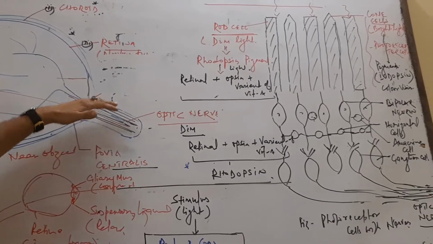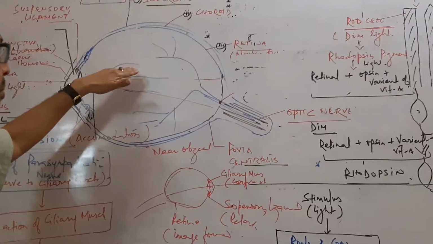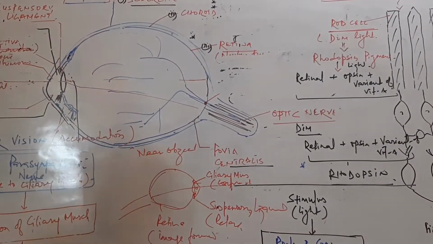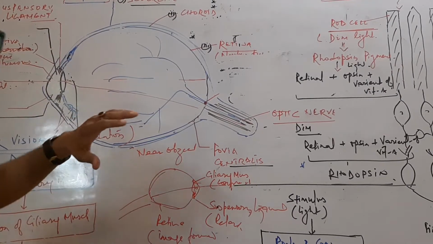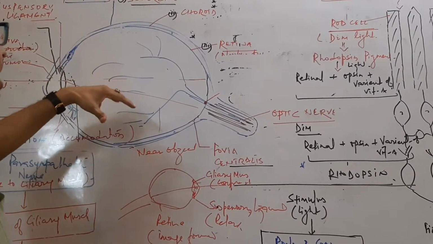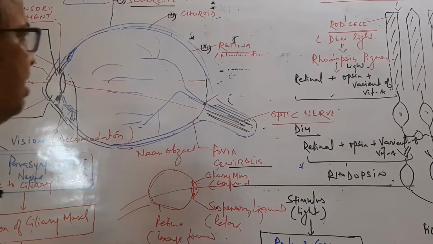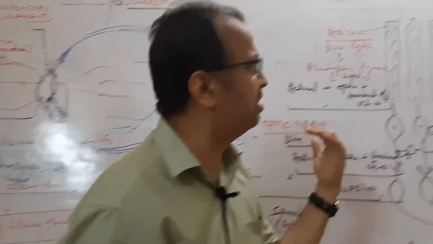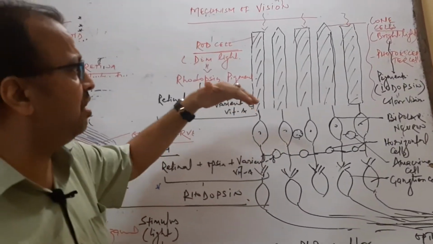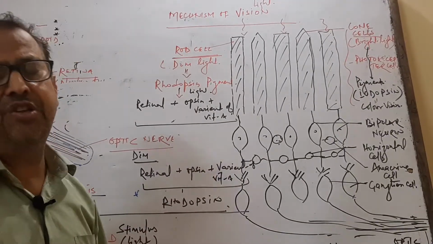In the previous class we already studied the structure of the eye. It has three main layers: the outer layer sclerotic, the middle choroid, and the inner layer retina. We already studied the structure of these three layers and what types of cells are present in the retina. Now we start with how the photoreceptor cells present in the retina work, what their function is, and how they receive light and convert it to help in the visual process.